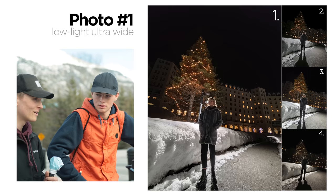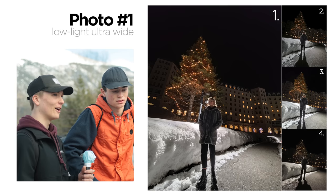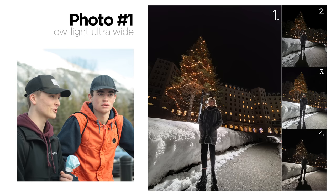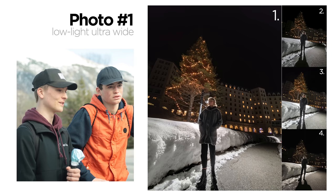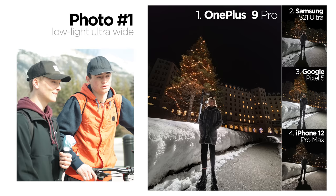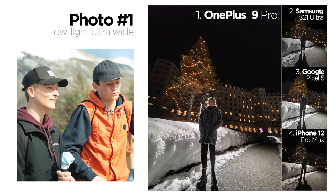Now that you've picked your favorite photo, all you have to do is guess which phone took it and it's yours. Let's think about this strategically. I don't know how I would guess. What phone do you use? Galaxy A70 — trying to upgrade. I'm a big fan of Samsung cameras and I've used them for multiple years, so I'm going to say the Samsung. I'm between Samsung and Google — I'll go Samsung. The correct answer was the OnePlus 9 Pro. The OnePlus 9 Pro has the largest sensor for wide-angle photos — a 50 megapixel wide-angle sensor. It also has a Hasselblad camera that tunes the colors differently.